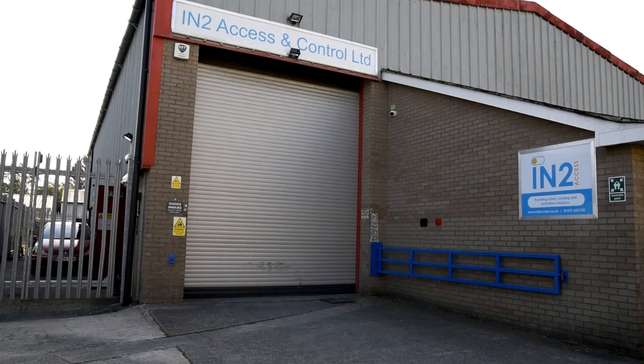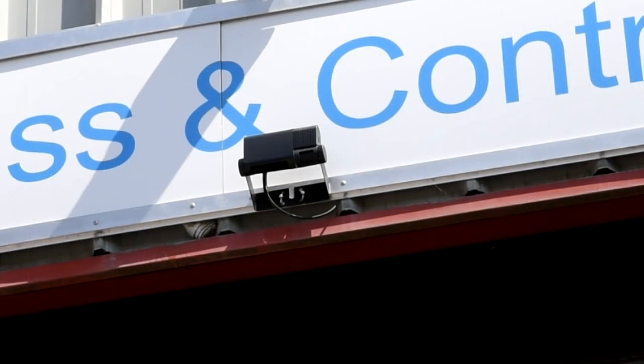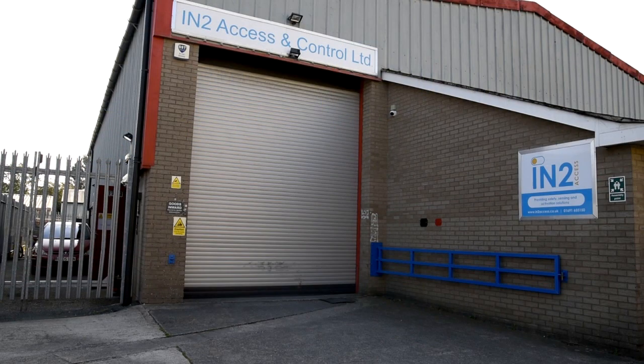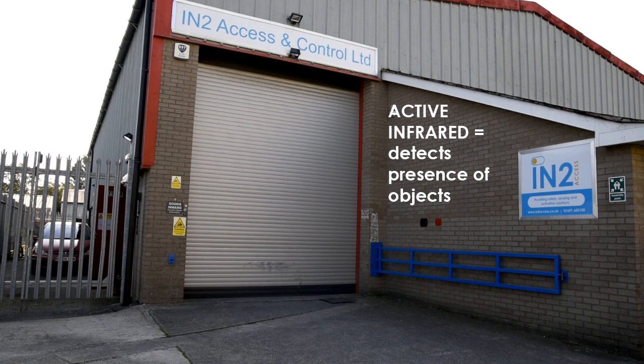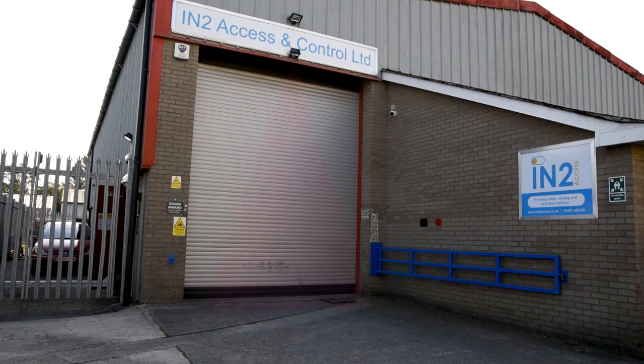There's the front of our building with the Helios 2T mounted at the top of the door. This sensor is for you if you have an industrial door between two to six meters high and you want the benefit of both microwave radar to detect vehicles or people approaching the door, combined with an active infrared curtain for presence detection. Lots of products have one or the other, but few have both.